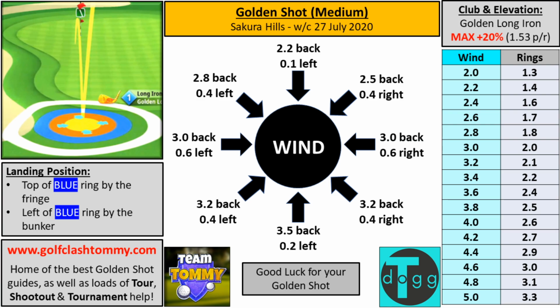So, landing position, top of blue ring by the fringe, left of blue ring by the bunker. Adjustment is max plus 20, which is the same as 1.53 per ring, but I strongly recommend you to follow the VPR table. So, when we do have the spin, if we go by tailwind first and foremost, we have 3.5 backspin, 0.2 left spin with a direct tailwind. When we have a wind coming left to right, northeast, 3.2 backspin, 0.4 left spin. Wind coming right to left, northwest, 3.2 backspin, 0.4 right spin.